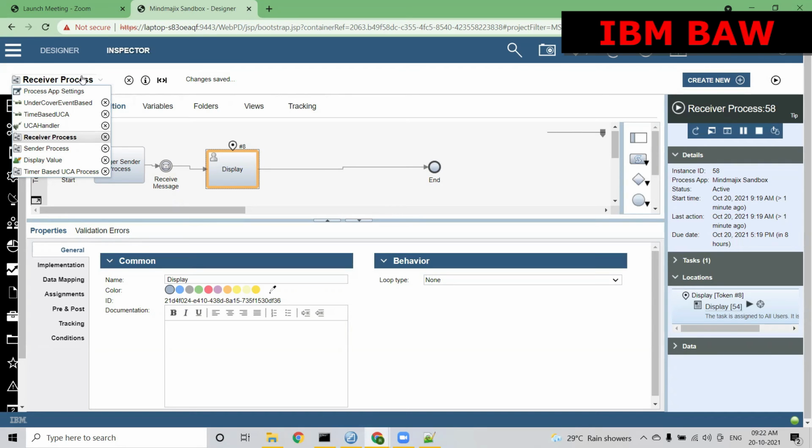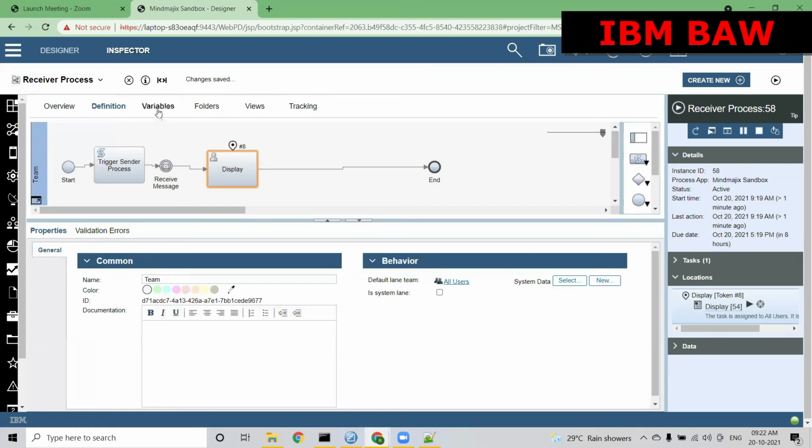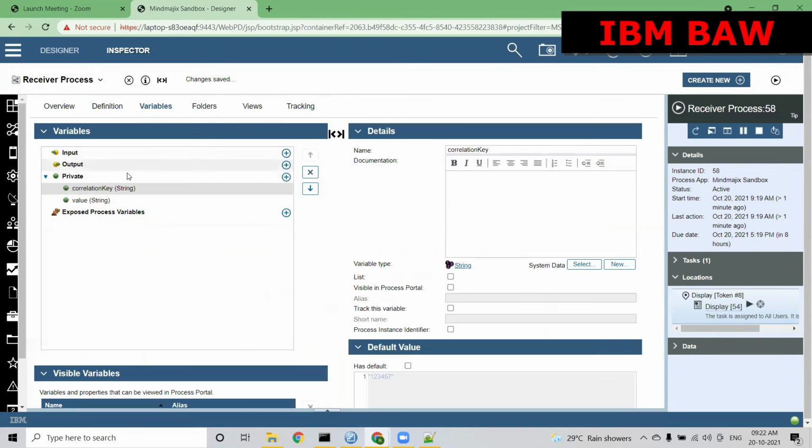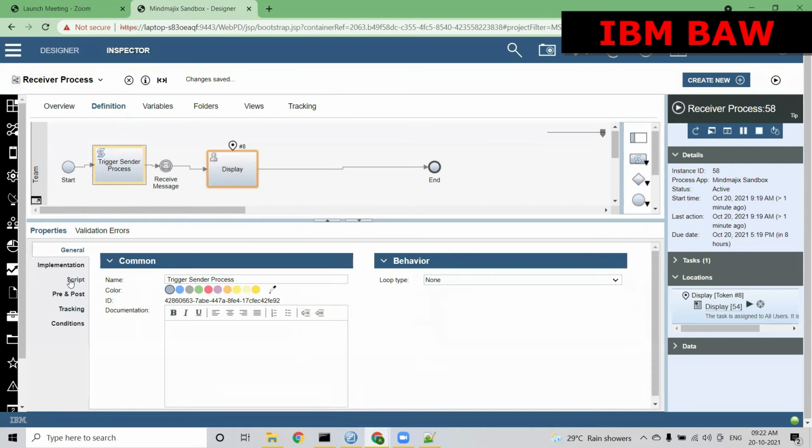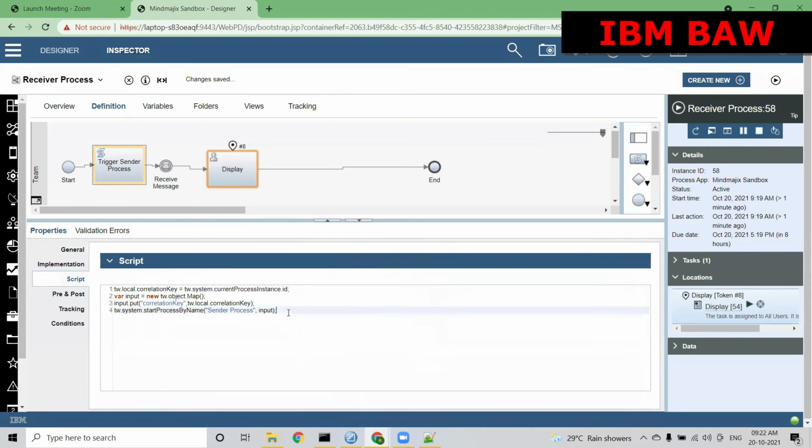I'll once again explain what I did just now. In this receiver process, before, we had added some default value to this correlation key, so I removed that dependency. In this script, I added this code. In the first line, we are populating the instance ID of this process.